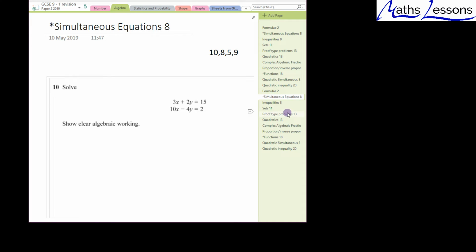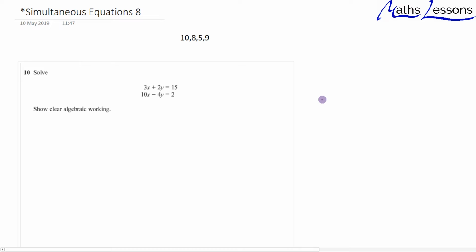I'm probably going to look at the proof type problems as well for today. These are the ones that are most likely to come up: definitely simultaneous equations, definitely functions, and I really think there'll be a proof question. The rest are likely to come up, but not guaranteed, because there's a wide variety. So I'm going to do the definites today. Let's start off with a simultaneous equation question. I'm going to give you 2 minutes to have a go at the question.